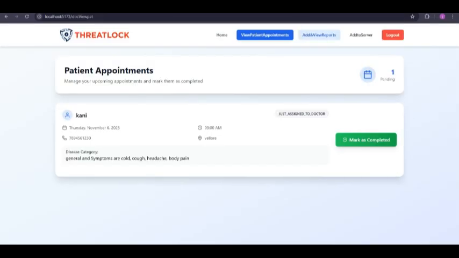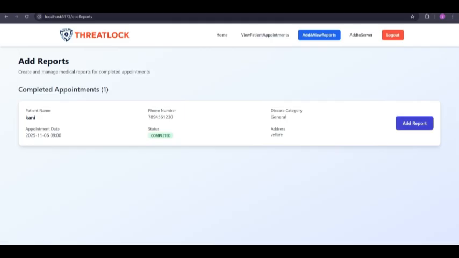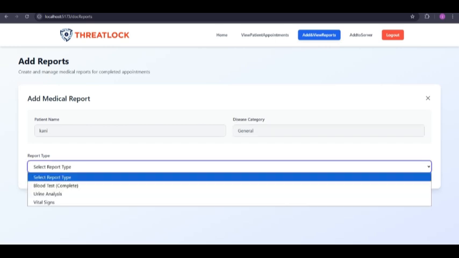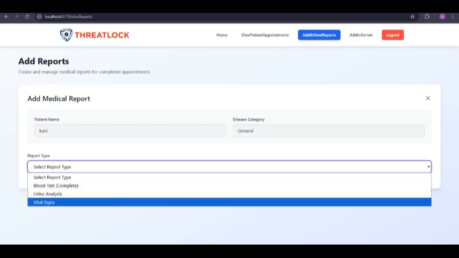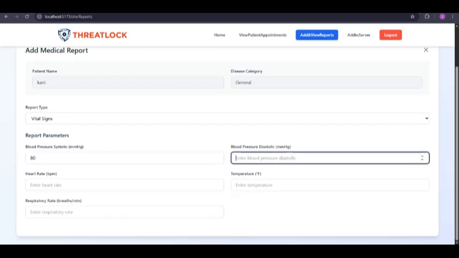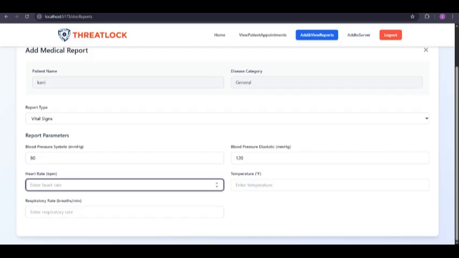Then the hospital doctor will be adding the report, right? There is an add report section. I'm selecting the report type and giving the vital signs, and temperature.